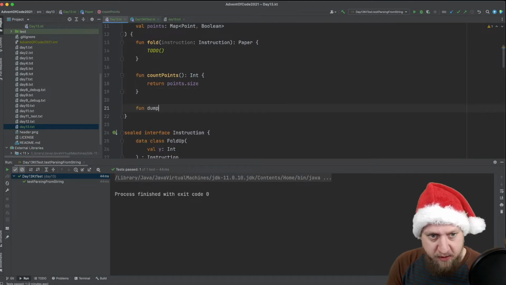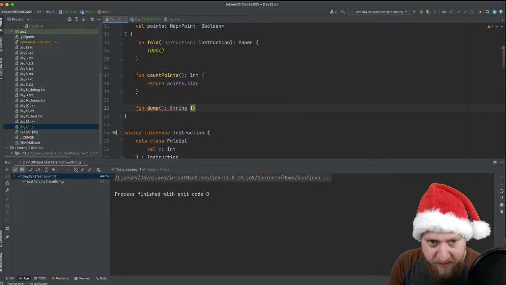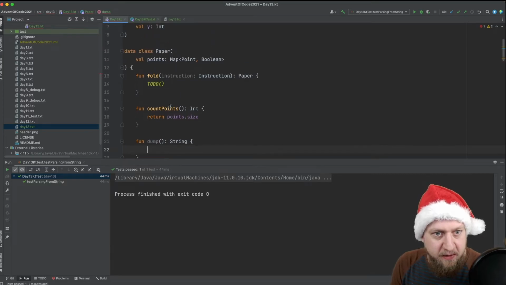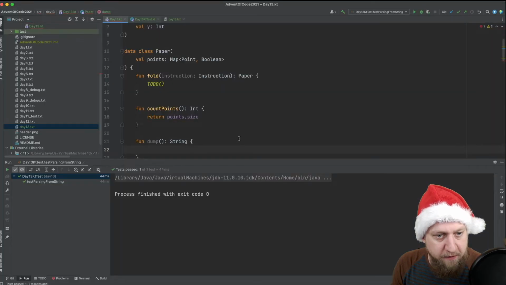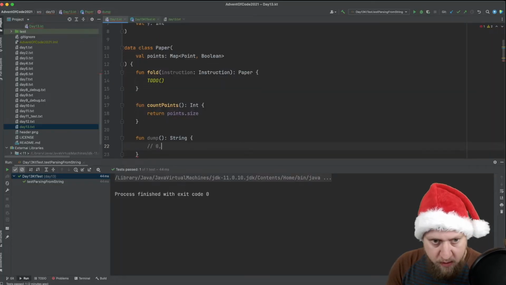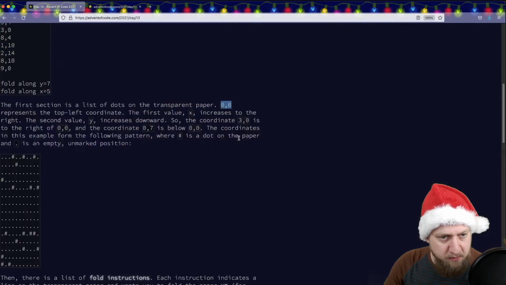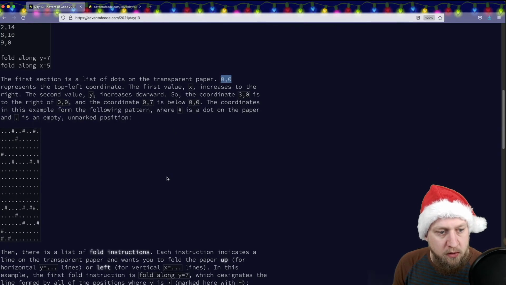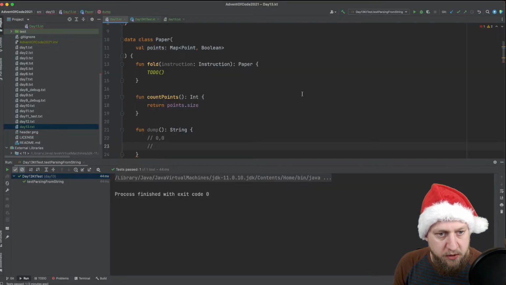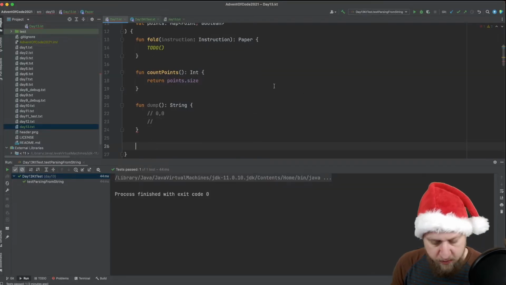Yeah, let's do it. I mean, that's not required, but this might be nice to actually do. So we know, I think, that 0, 0 is the top left. The thing we do not know is the bottom right, I guess. And we can just try to find it.